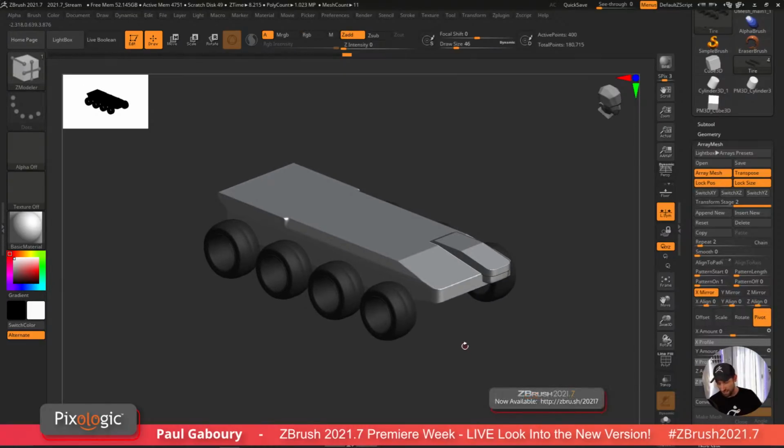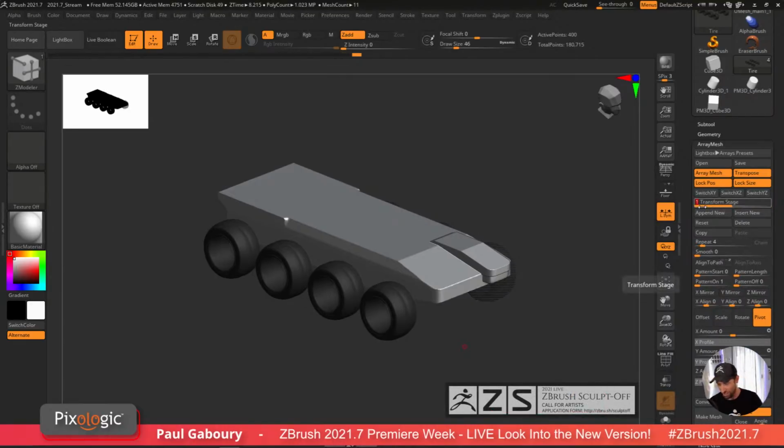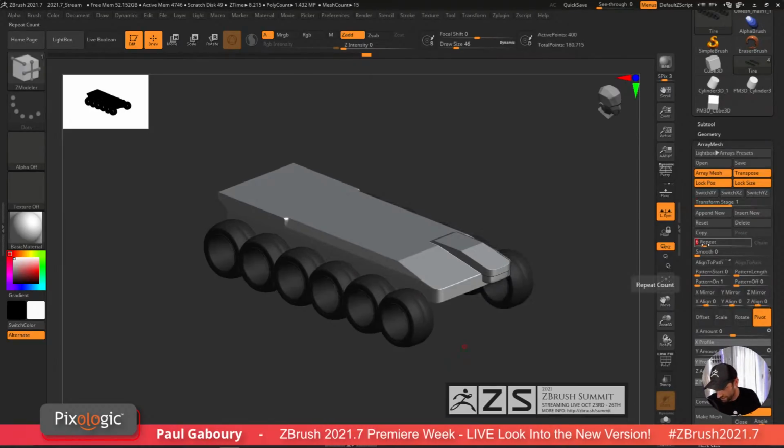Okay, and now this is definitely where I went, okay, 4 tires was cool, but the design didn't sit right with me. This is where I actually made my decision. I'm going to go back to stage 1 because now that I have 4 tires and 4 tires, it's not working for me. It's not feeling powerful enough. And so this is where I went, I'm going to go 5 tires here, right? And see, there's 6. See, just adding these other tires is starting to give a little more weight.